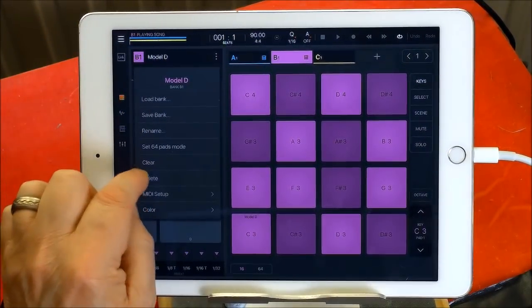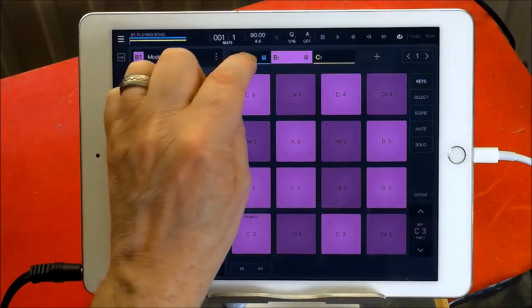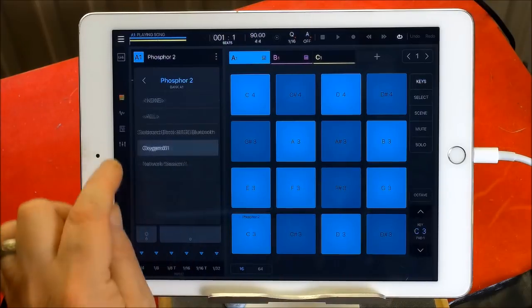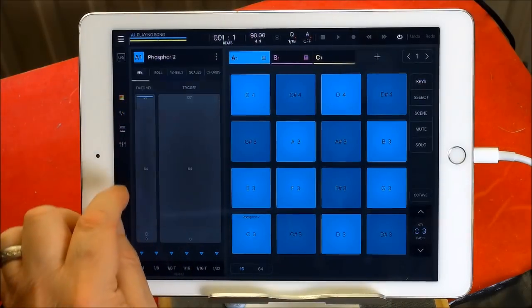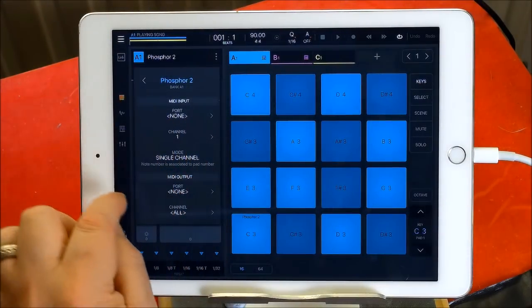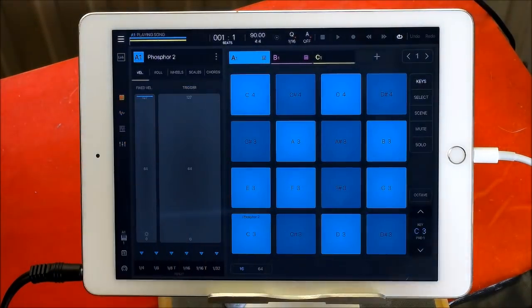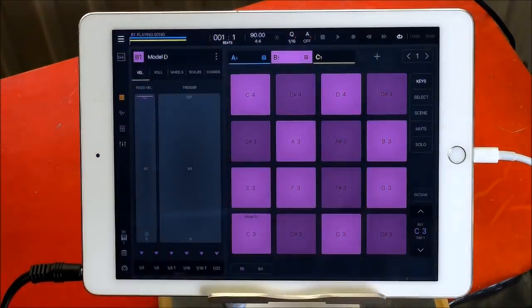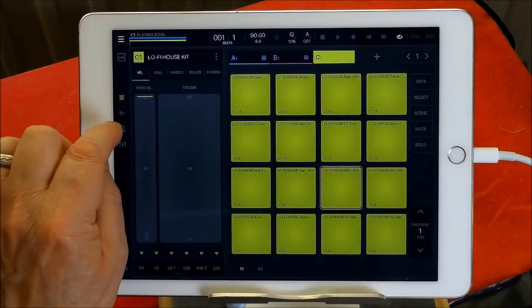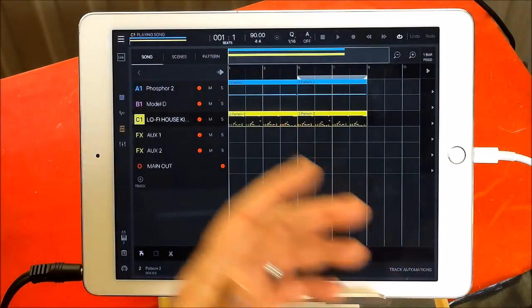So, for instance, it's all routed to none, and then routed to none. So that's completely ignored. I don't need to add that in there. MIDI setup. So we're all routed to none in our MIDI input. So I can actually, there's Phosphor. There's the AUv3 Moog Model D. And this was just a thing, and the track looked like that, and I was about to put some bass in.